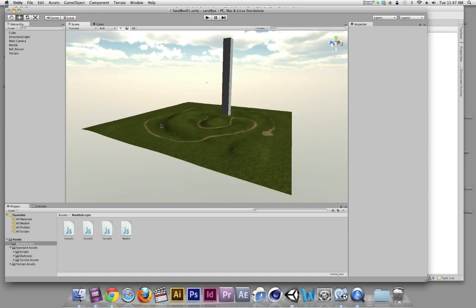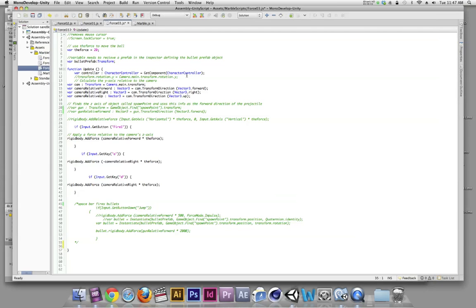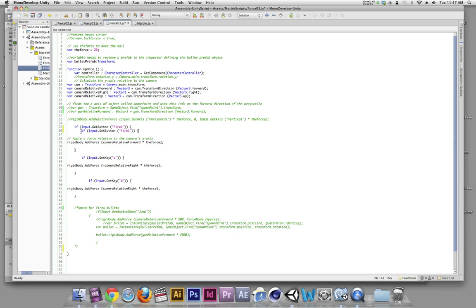And I could modify this script in a way that if I jump into the Force 3 script, and I didn't want to use the fire button to apply a positive direction, I could comment this code out. Here's the workflow that I'll end up using when I experiment. I'll copy this if statement, the if get fire button fire 1, I'll hit return, and paste it, so I have an exact duplicate. Now this code is going to error until I comment out that top portion, and I'll just add 2 slashes in front of it. So now I have a duplicate that's commented out.